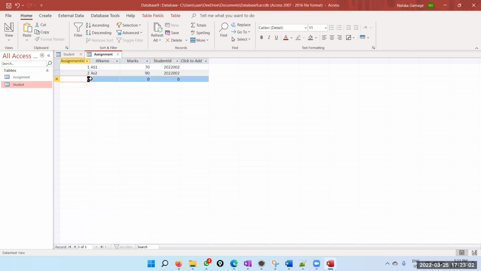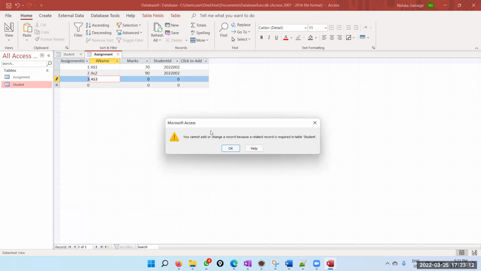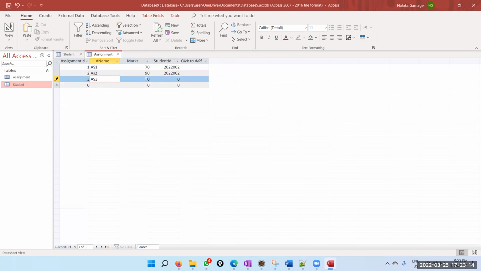Let's have another one, 3. I will call it assignment as AS3. Let's call the marks as 60, and let's give it to 2022-001 student. Okay.